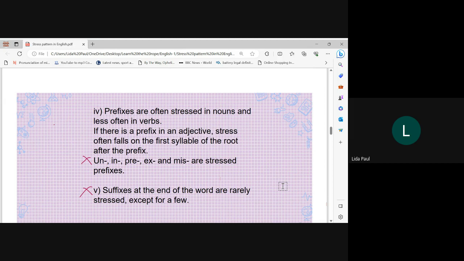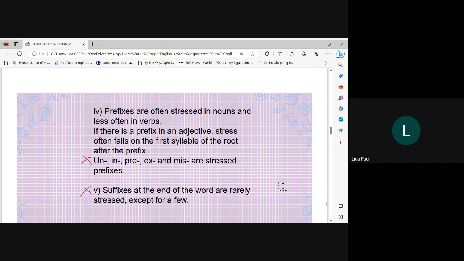All the words that are nouns usually get stressed on the first syllable, right? Whereas if it is an adjective or a verb, then the stress is on the second syllable. So following that rule too, it makes sense that if prefixes appear in a noun, then most probably they get a stress, and most often on themselves because they appear in the beginning. But if they appear in adjectives and verbs, then they do not get a stress, right? So this is one part.